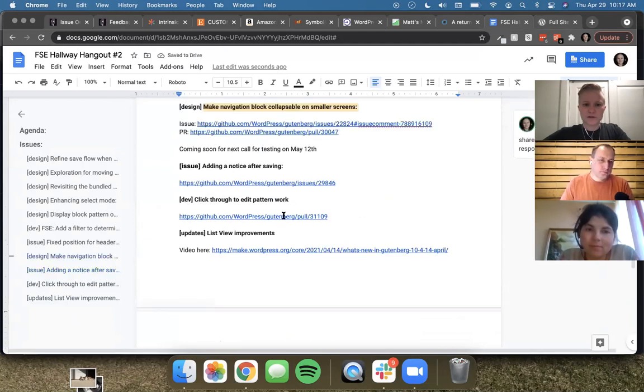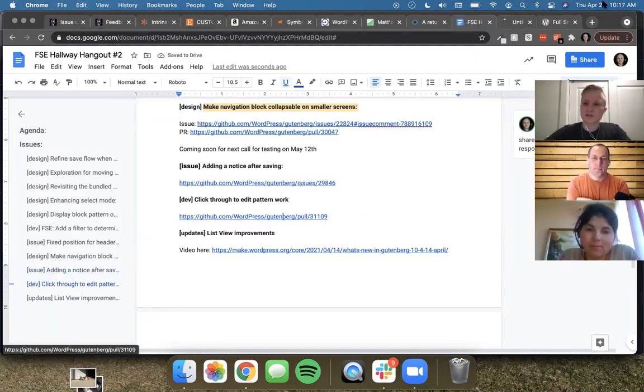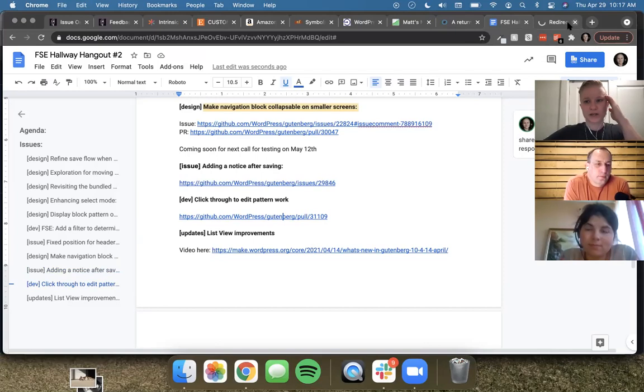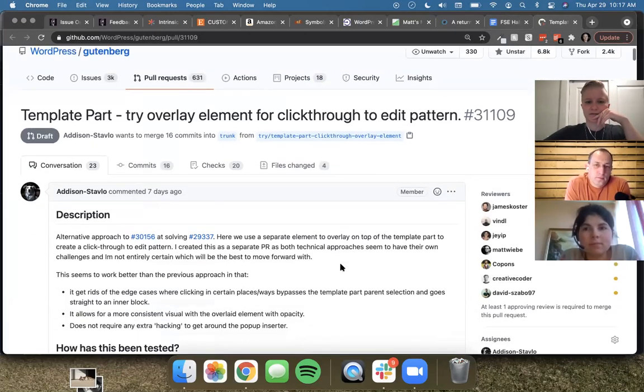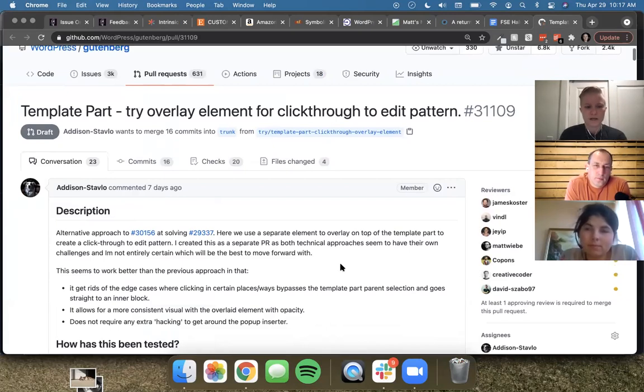This was one I wanted to make sure to discuss because it's a pretty big change from a user experience perspective. To set the scene a little bit, one of the big pieces of feedback that's come through, and that I think folks in design have been thinking about, is how do you indicate when you're editing something that affects more places in the site?